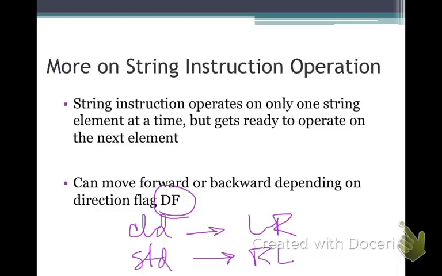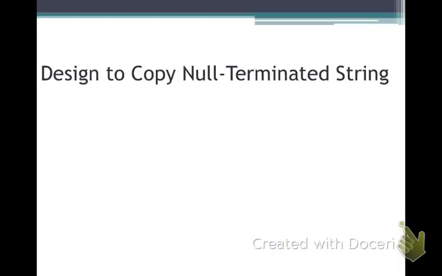Okay? All right, let's play with move string a bit. What we want to do is design a piece of code that will just do what move says it's going to do. It's going to copy from a source to a destination. It's null terminated. That gives us some help because I don't need to know how long this is, but it does also imply that it is a string of characters.